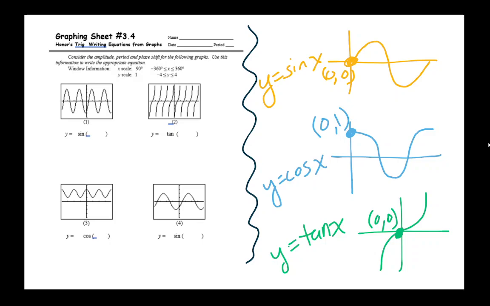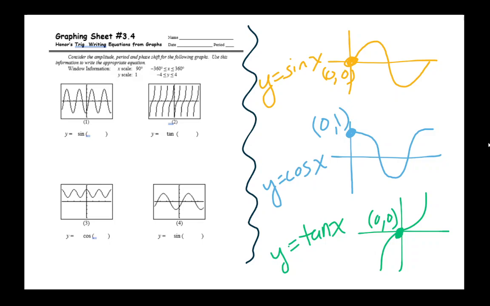What we're going to do now is move into the main part of today's lesson, which is the last step of graphing: looking at a graph and writing an equation. I want you to use the graphing sheet that was handed out to you. We're going to treat most of the front of this like notes, and the back of it becomes a little bit more of your homework. So we're going to write equations, finally, from a graph. This is the final step in our journey with understanding graphs.